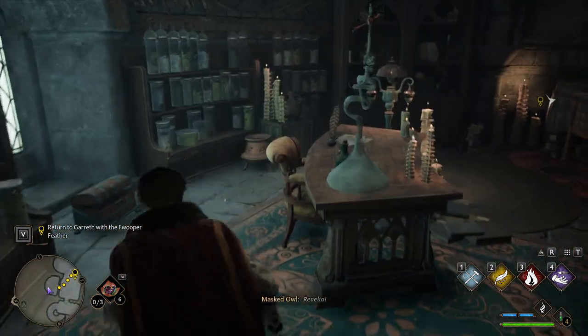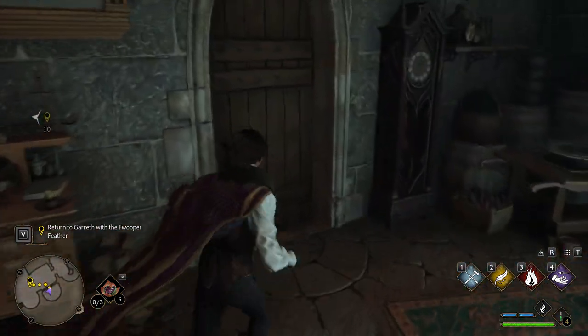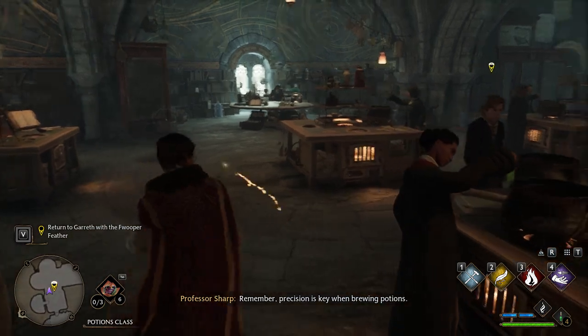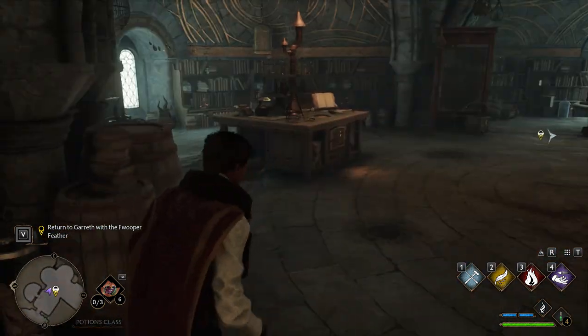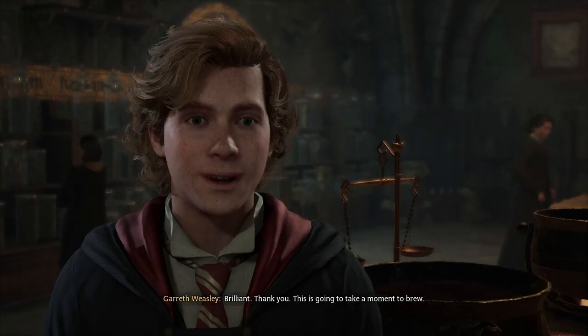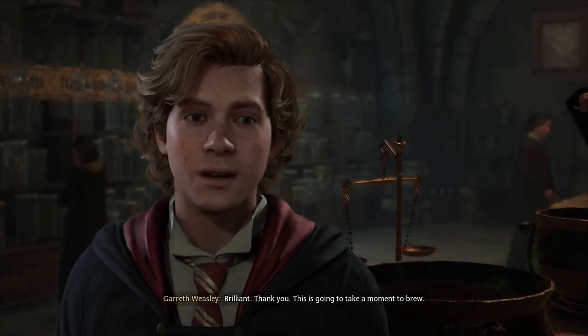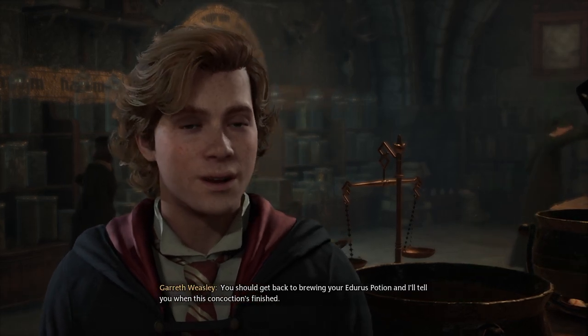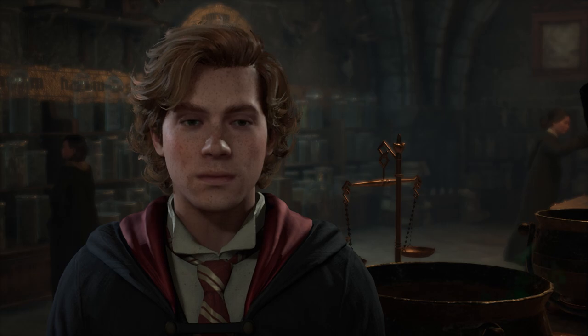Revelio. Revelio. Hey, we already completed it. Remember, precision is key when brewing potions. Where is that guy? Okay, Gareth, please. Here's the Fooper feather you wanted. Brilliant! Thank you! This is going to take a moment to brew. You should get back to brewing your Endurus potion, and I'll tell you when this concoction's finished.